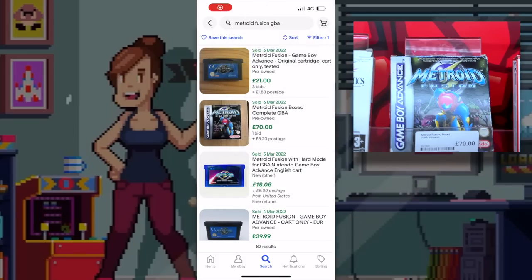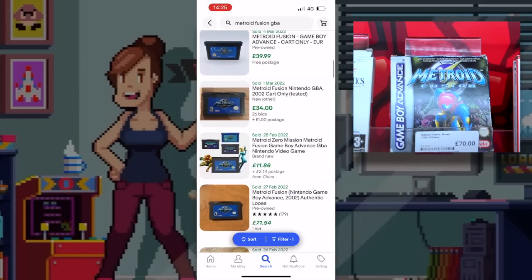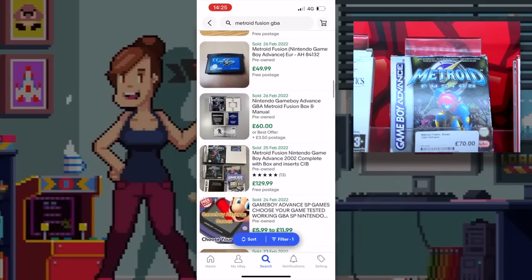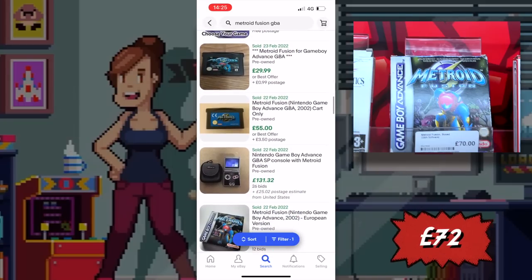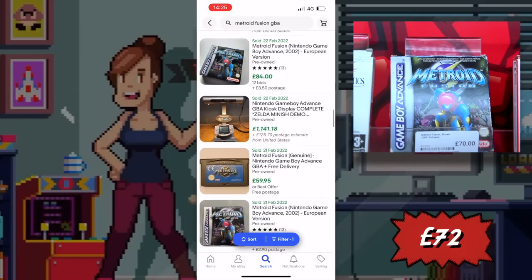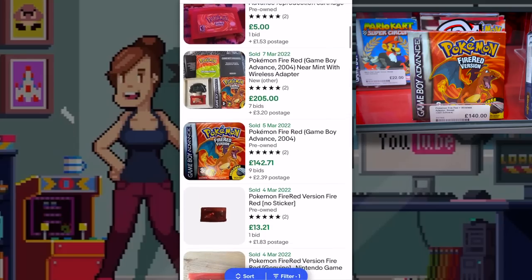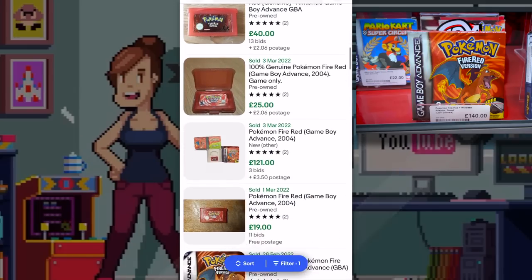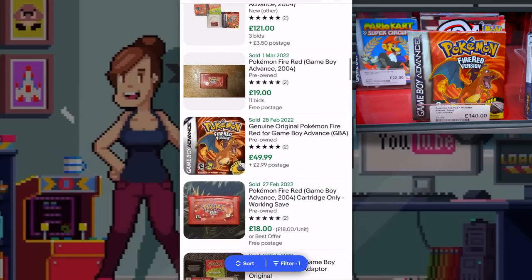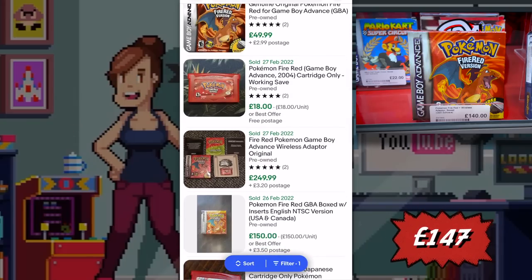Let's take another look at another game. We've got Metroid here on the GBA, priced at 70 quid. Now, granted, we don't know what the condition of the manual is, so this is not a science by any stretch of the imagination. But what I've done is I've added up all of the similar variants priced in here. Average on eBay is £72. You see where this is going. They are price pointing, and I think this has gotten worse and worse and worse. Like I said in the intro, I have not been in CEX for quite some time. I've definitely not bought any retro, and I've just noticed an insane price hike. Something has happened and we need to shout from the rafters.